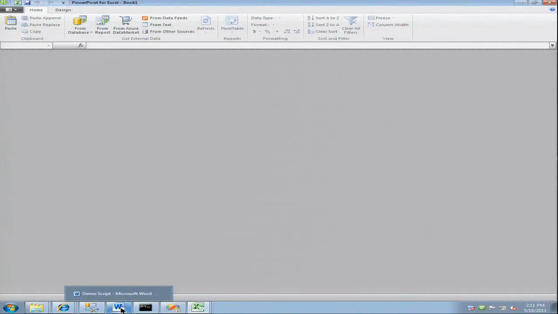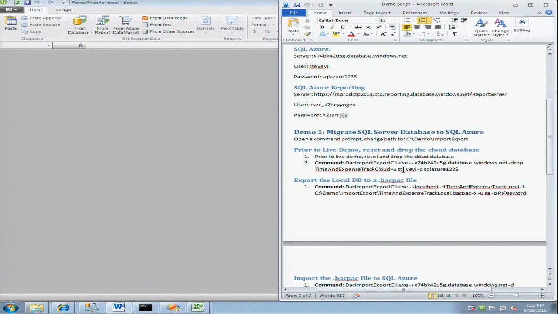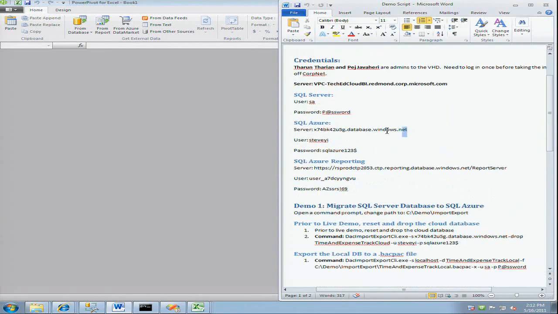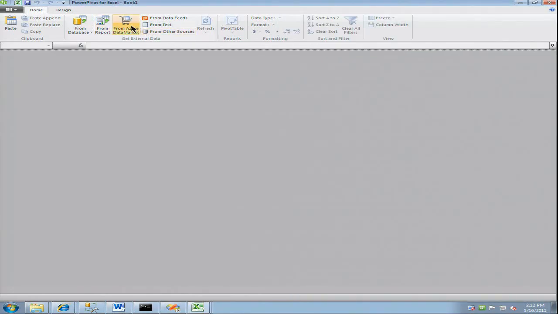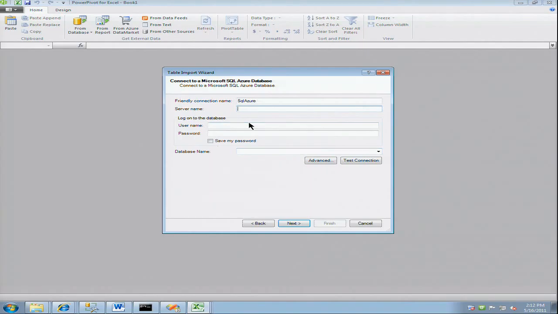Yeah. And then while that is going, the other thing I wanted to show you is, let me just, so I don't have to type all of this in. So here's my SQL Azure instance. And what I'm going to do is create a Power Pivot model. I'll just select from other sources. One of the first items is Microsoft SQL Azure. So this is really cool. You can connect directly to a cloud database from within Power Pivot, pull in all the data, and work with it. Can you do the same from SSIS as well? SSIS works with SQL Azure as well. Yes, you can.